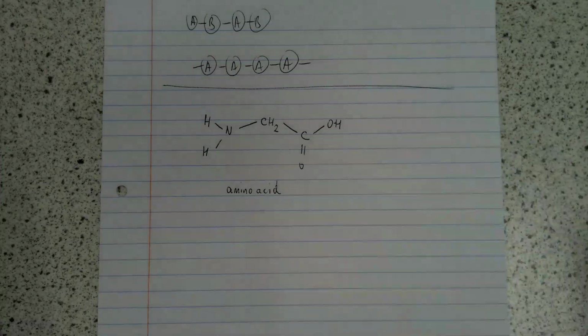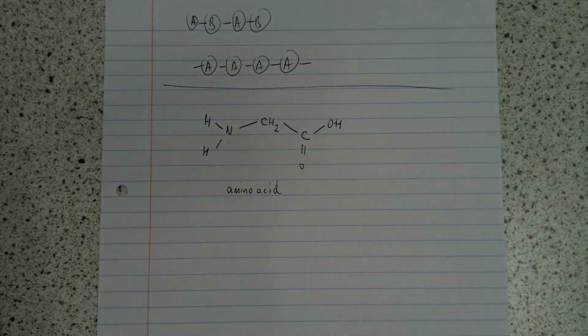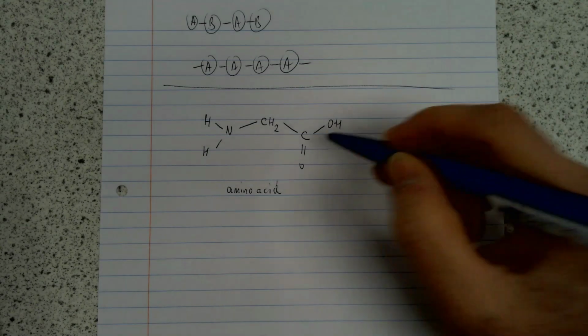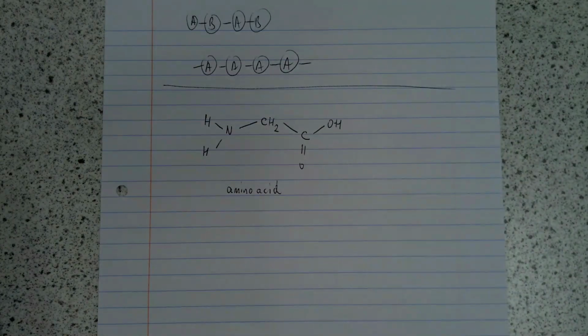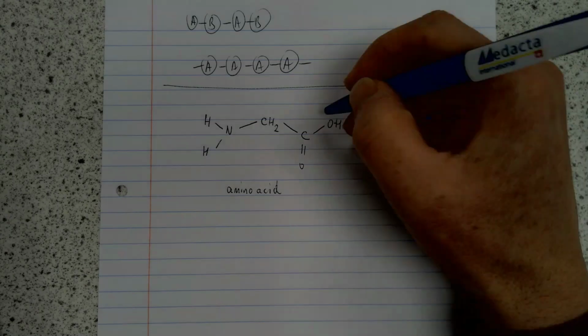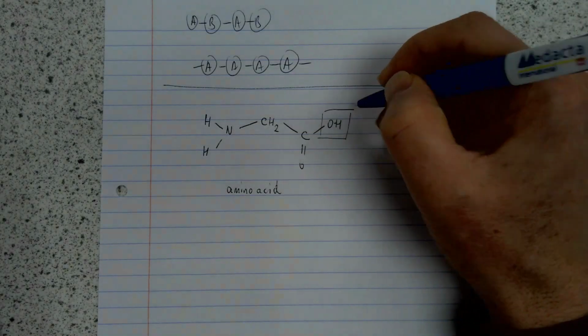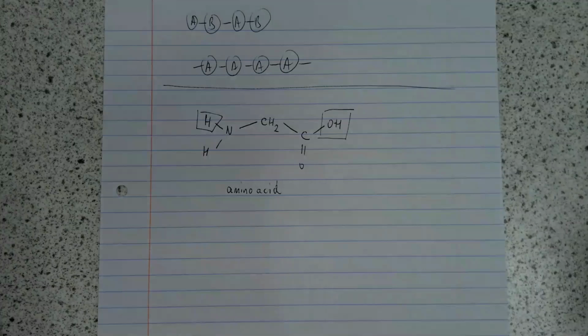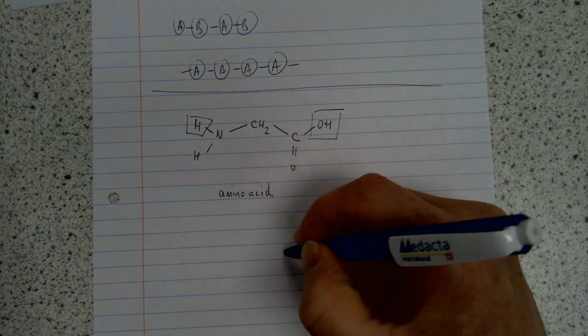So let's go through exactly the same process we've been doing with the previous examples, and how we join this up and how we make the repeat unit. So what we're going to take off the right hand side, what's going to be lost in this reaction, given it's a condensation polymer, it's going to be what? We're going to lose the OH from one side, and what we're going to lose from the other side. All right, so then we draw the same thing again, but without those things.